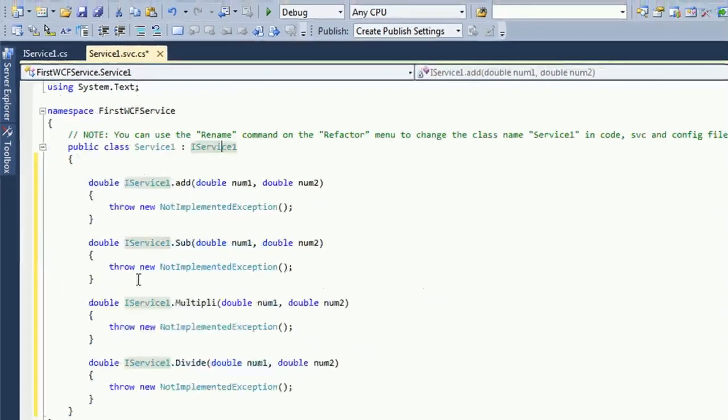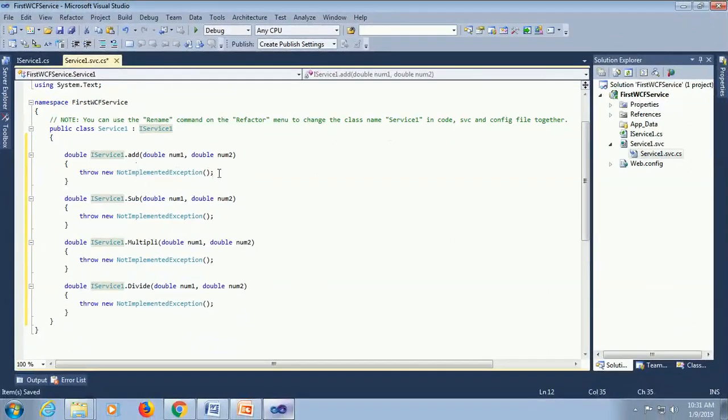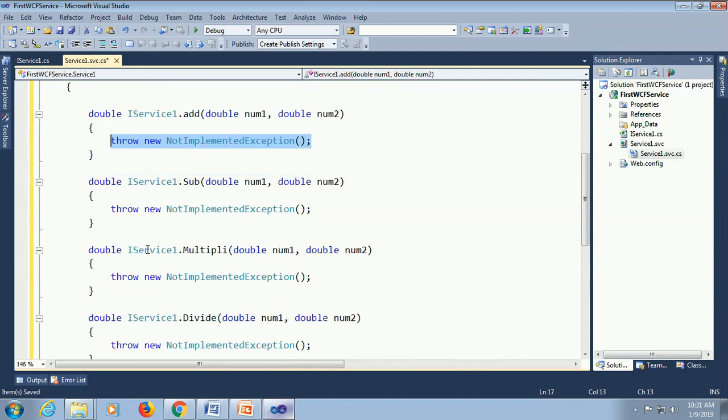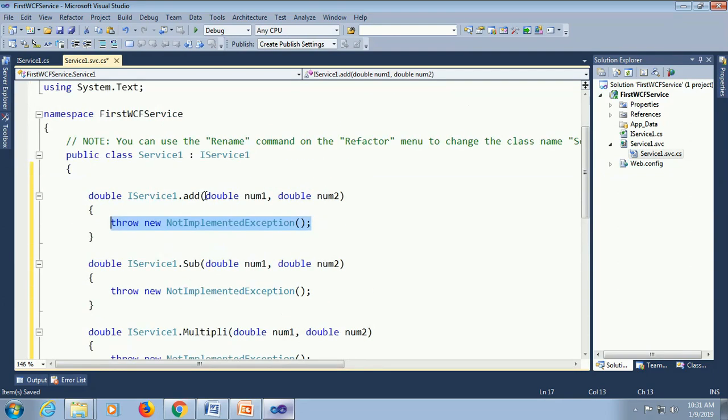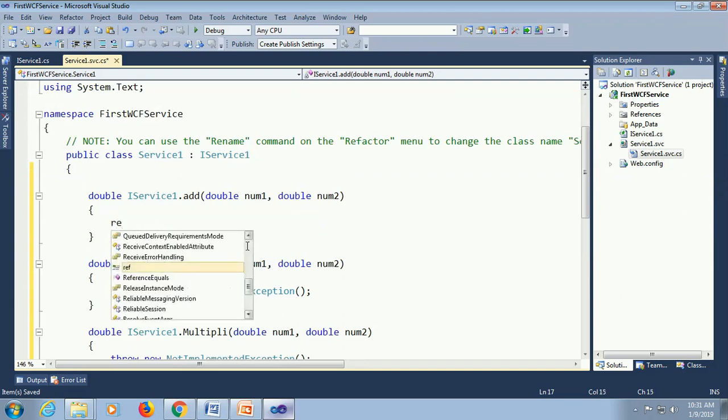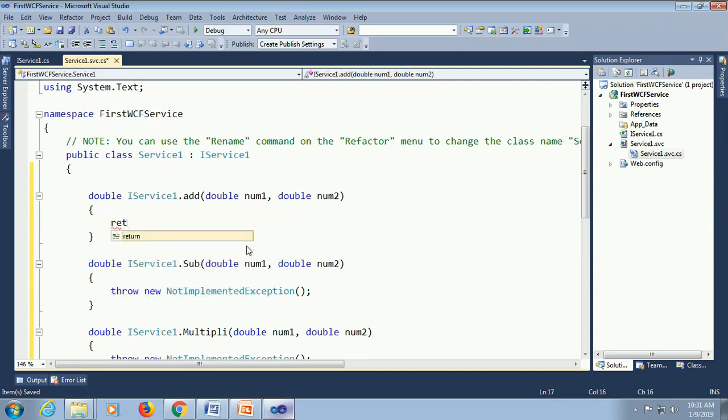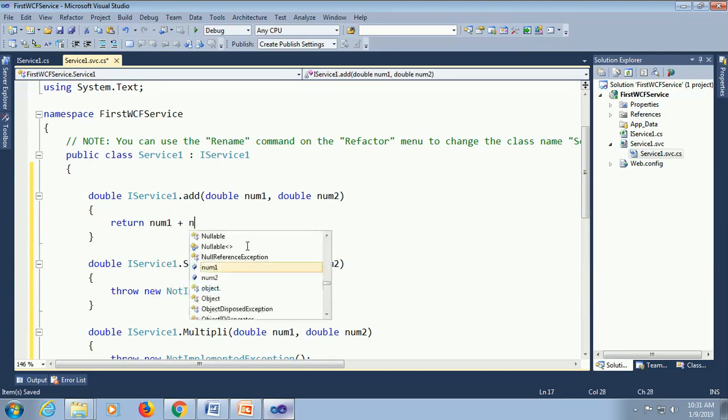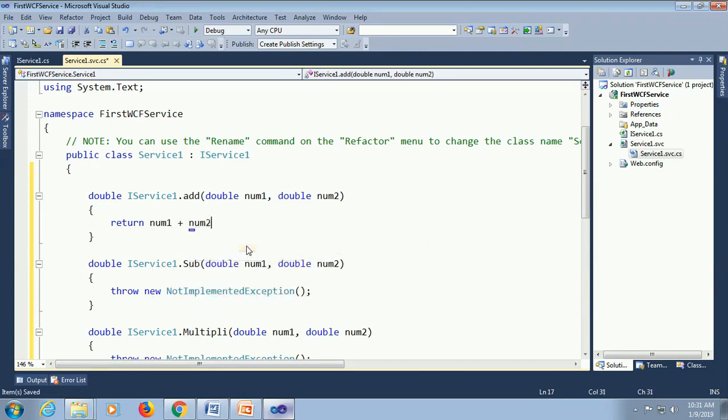Yes, the Add, Subtract, Multiply and Divide methods are added. Now I'm going to write code in place of the throw new NotImplementedException. Just return number1 plus number2, which means the number1 value is added with number2 and finally displays the result.